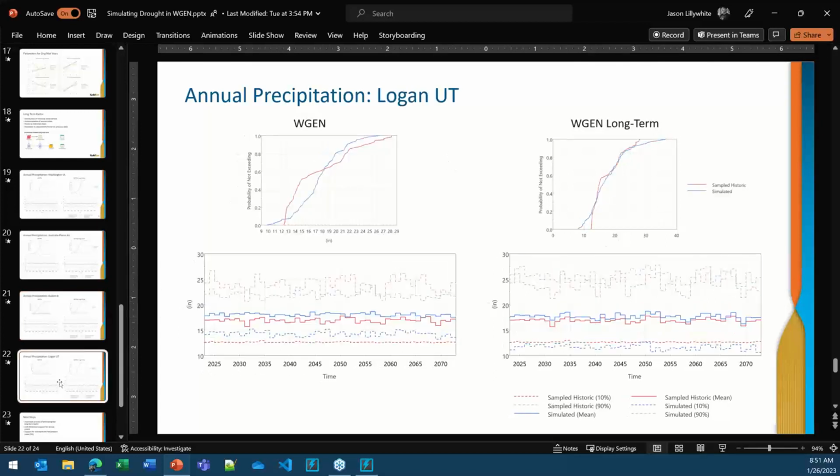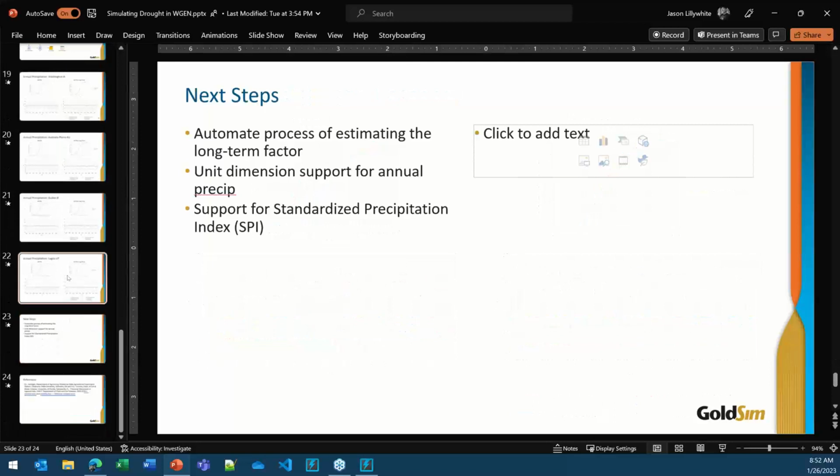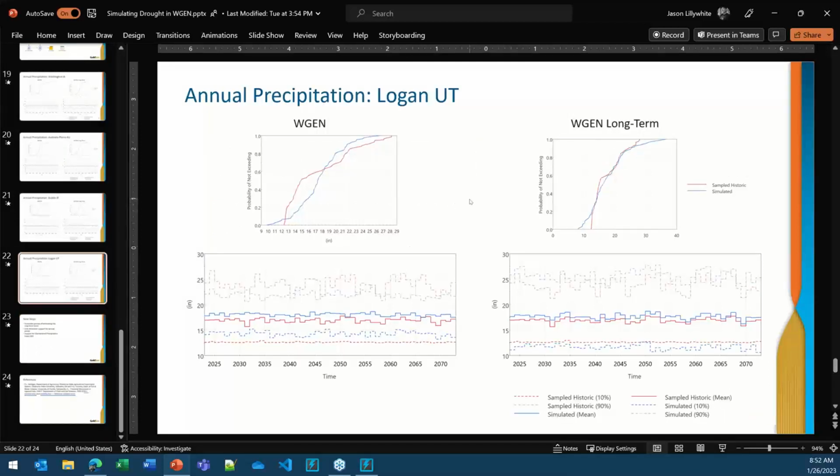And then we go to the next one, Logan, Utah. Similar thing. Mostly that's shown down here in the red. I am a little bit curious as to why the red on the historic is flatlining, and I'm wondering if there's a problem with the data. What I mean is we're not getting a lot of variability in the driest years, which seems like it might be a problem with the data. I'm not really sure.